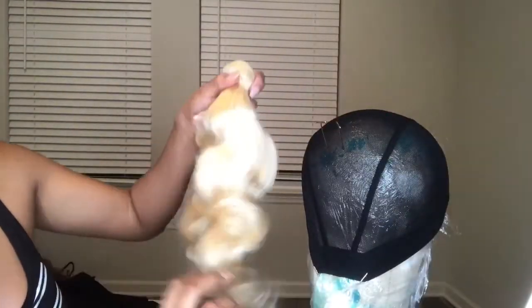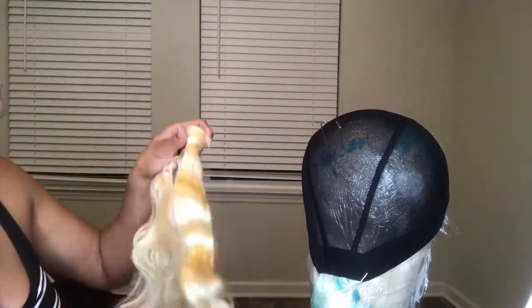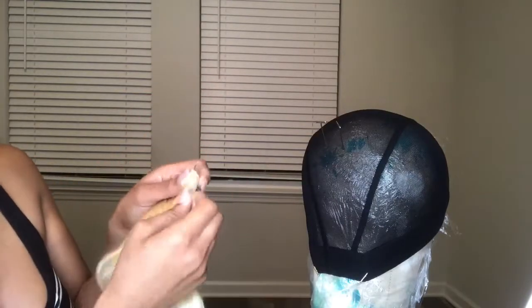I'm just showing y'all how I unravel my bundles, which I just roll and put my fingers through all the way until the end and everything's unraveled. I just feel like this is the best way so you don't get any knots or tangles, and you don't lose any hair.